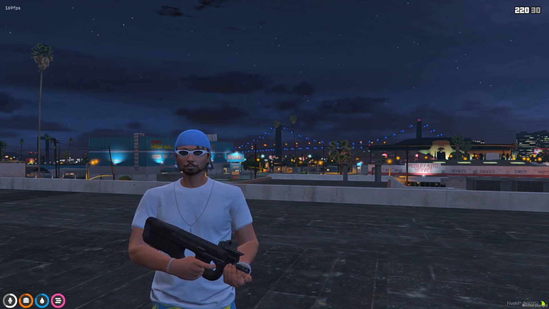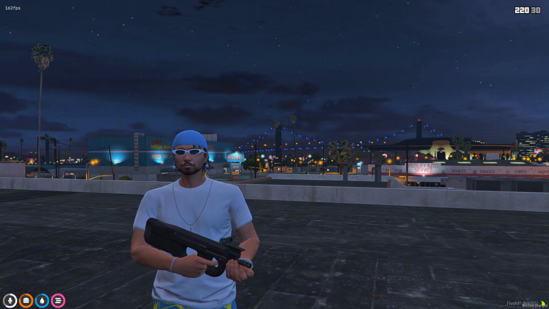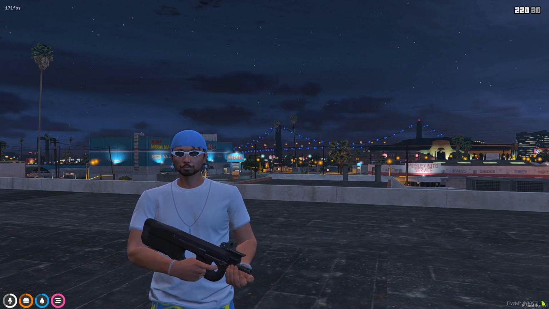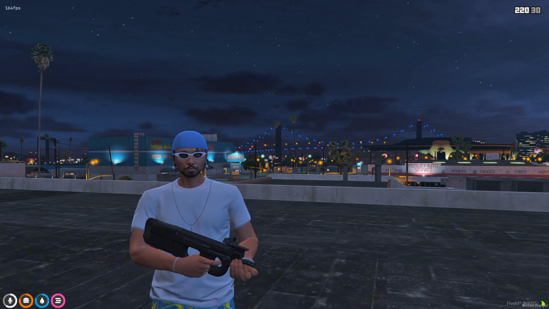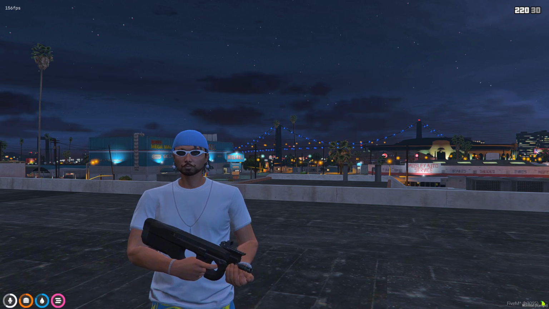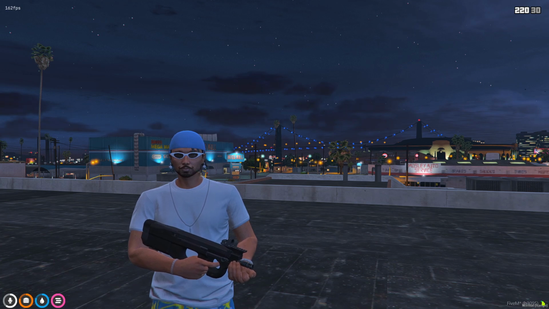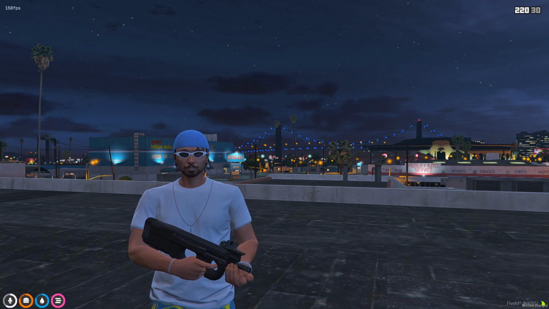This one's going to be an updated tutorial on how to add custom weapons into your 5M server. Again, I am on the QBCore framework, so I'll be showing you how to do it on that. I will do my best to do an ESX install as well. I'll have to learn that as well, so just give me some time and I will make that video for you guys. But today I'm doing the QBCore framework.